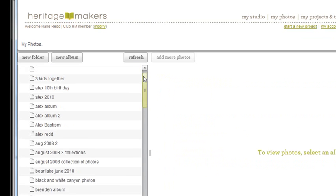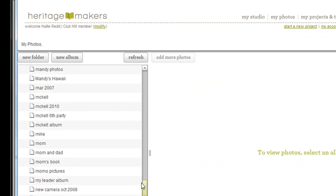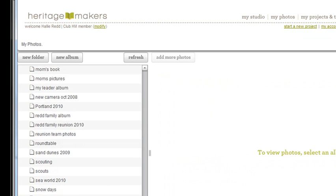Now you're going to go into your albums, and I have actually a lot of photos, you can see, that I've stored. With Heritage Makers, I have unlimited photo storage. That's been really a blessing for me because I know my photos are always safe and that they're always going to be stored there. And you probably are like myself. You want to keep your photos stored because they're your life, they're your family, and you don't want to have any opportunity to happen where you might lose those photos.